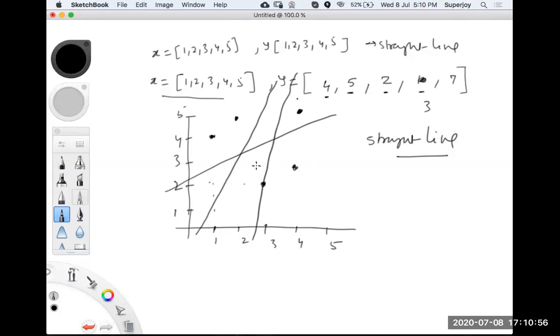Are you okay with this problem, that the data distribution is such that it is not possible to draw a straight line which passes through every point? Now we have to find a way to decide what would be the perfect straight line, or best fit line, for us. Now we are looking for that line. Obviously, that line will never pass through all of the points. Now let me explain it a little more.